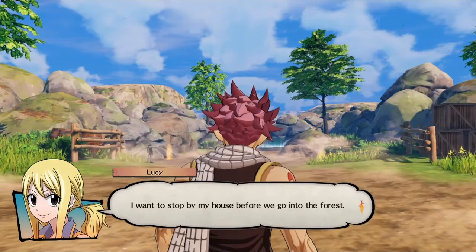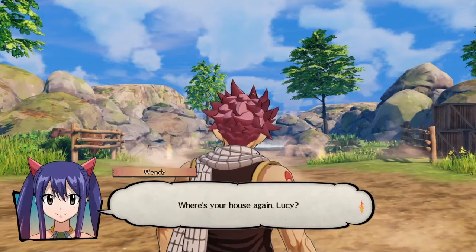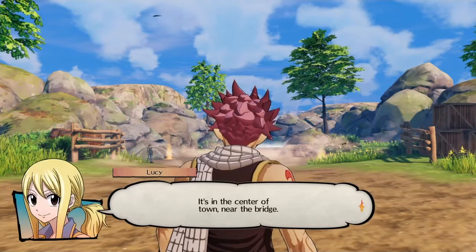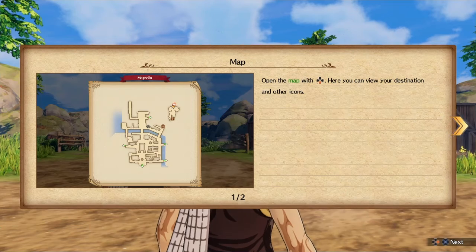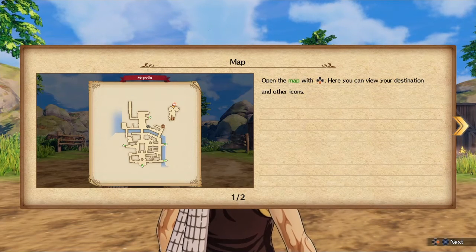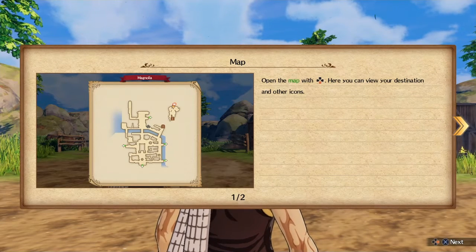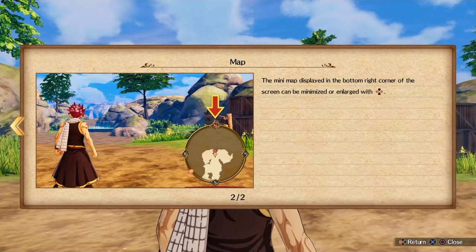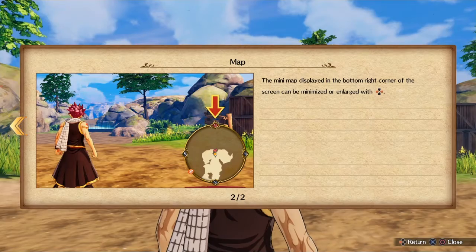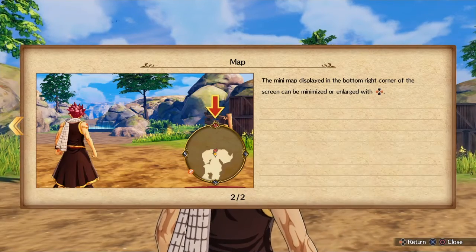Want to stop by my house before we go into the forest? Where's your house again, Lucy? It's in the center of town, near the bridge. Open the map. Here you can view your destination and other icons. The mini-map displayed in the bottom right corner of the screen can be minimized or enlarged with the D-pad.